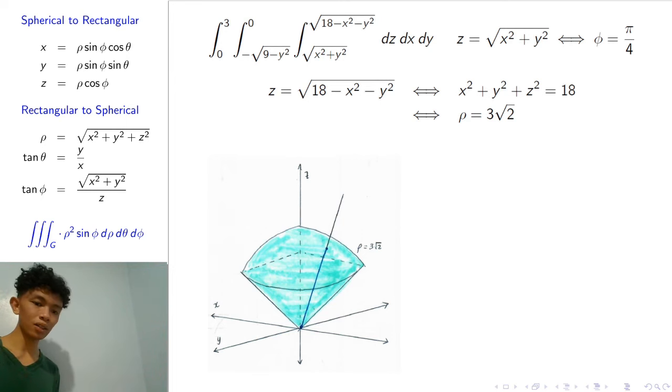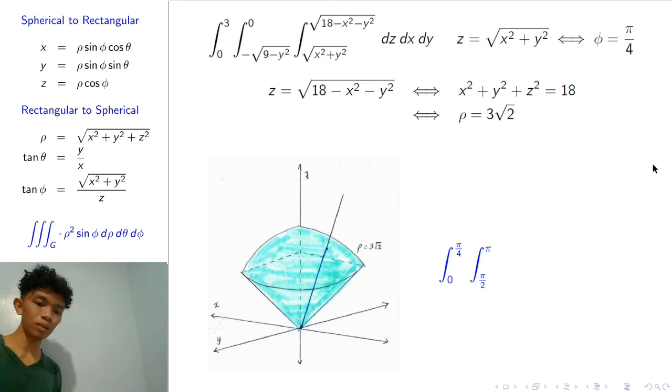So we find your phi bounds first. Again, just like in the previous example, you have your phi bounds to be given by the cone, at least for the upper limit of integration. You have your phi running from 0 here up until the cone, which is given by pi over 4. So you'll have this. For theta, the projection is on the second quadrant, so your theta will actually run from pi over 2 to pi this time.